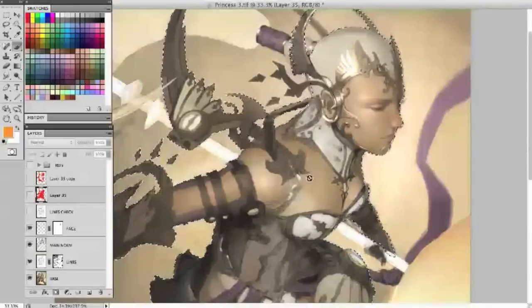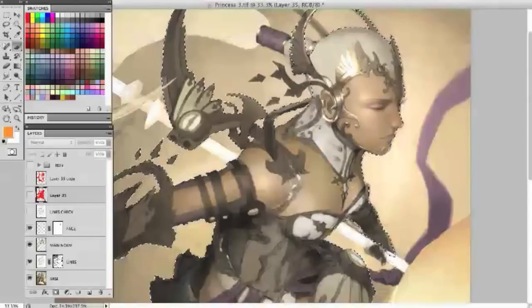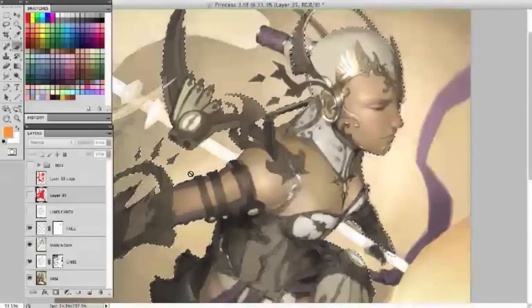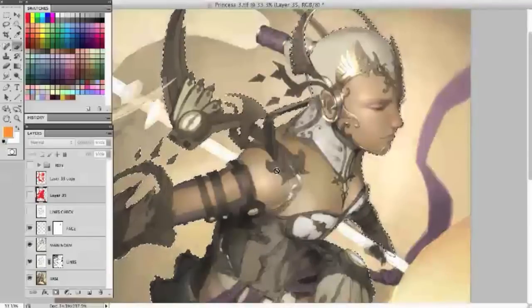So I created this selection. You can go to save selection, name it whatever you want, and then later, if you want to get that selection back, you just go to selection, load selection, and it'll bring it up. Well, I don't like having to go to selection, load selection, pull down the menu, select which one I want, and say OK. It's just hassle. It's just the hassle of having to do it.